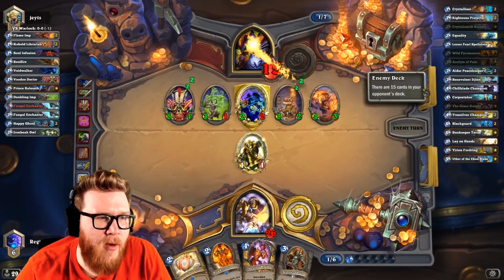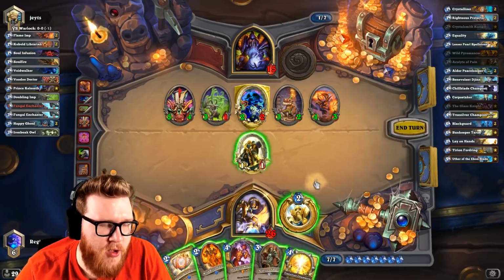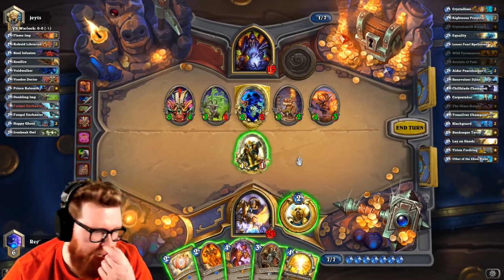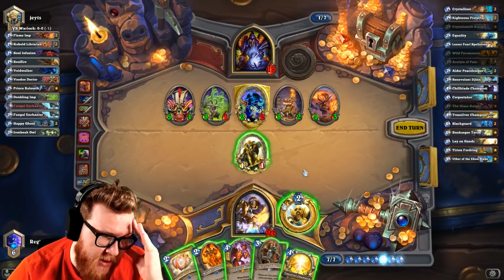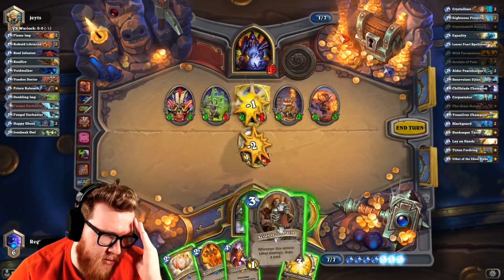Could use that second equality right about now, guys. True Silver. True Silver champions. Not too bad either, really. I mean, True Silver into Acolyte. Acolyte's still, though, only rolling 1 card most of the time. We could do this, and do quite a bit of work, I guess. I like that. Let's just do that.